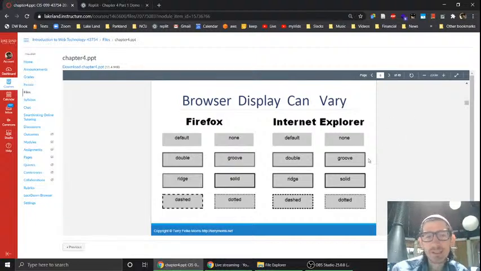What that means is not every browser manipulates or displays each property the same. All right, so the same property across different browsers can do very different things. This is a very minor example of that. You'll notice the dash lines here, for example, in Firefox, have more space between them than the dash lines on Internet Explorer.